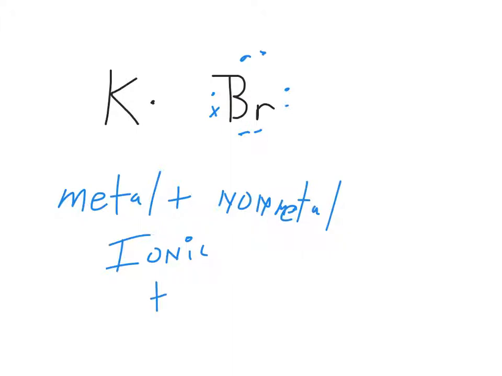Okay. So now that ionic bond is going to be different from the covalent bonds. It is going to transfer those electrons. Okay? So now, is it easier for potassium to gain 7 electrons or to give away that 1 electron? And so it's going to transfer that 1 electron. Now, what's your charge for potassium? It's a +1. Very good. And what's your charge for bromine? Or bromide? It's a -1. So this one is missing 1 electron. It's going to gain 1. And potassium is actually going to lose 1.